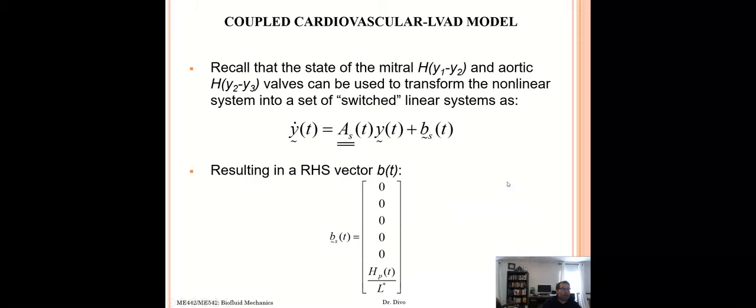Now, how do we model this? We said that this is a continuous flow pump. Usually with a continuous flow pump, we can model this head gain, or this delta P of the pump, as a value. We can say, okay, this pump augments the system by 20 millimeters of mercury or 40 millimeters of mercury, and that's what the pump does, and then introduce that value here if it's a constant.